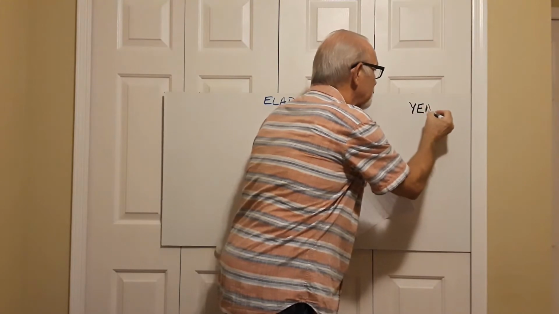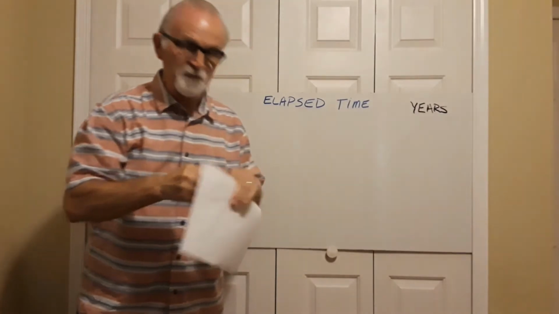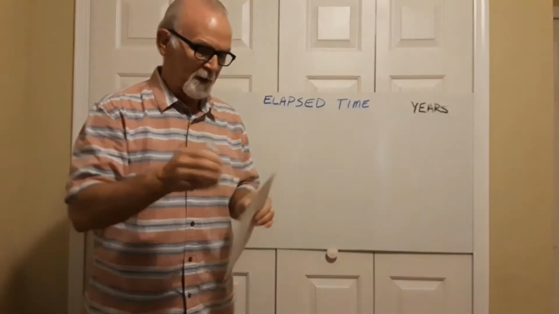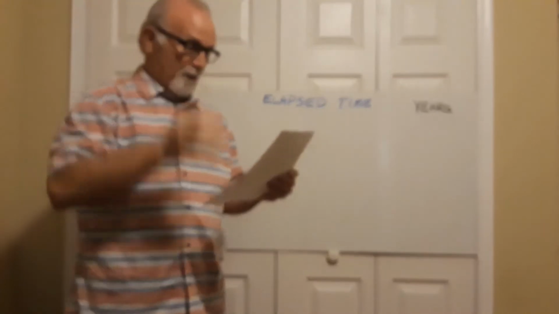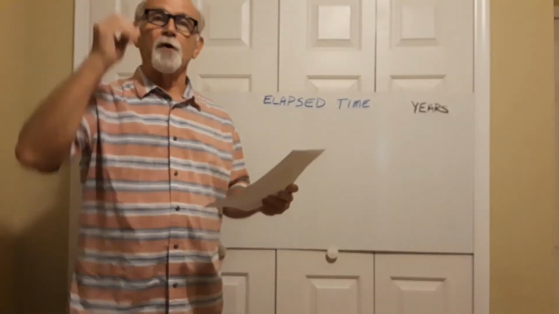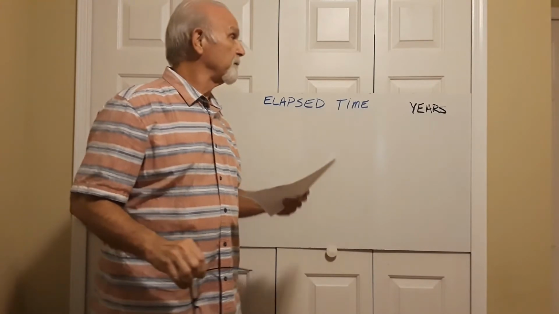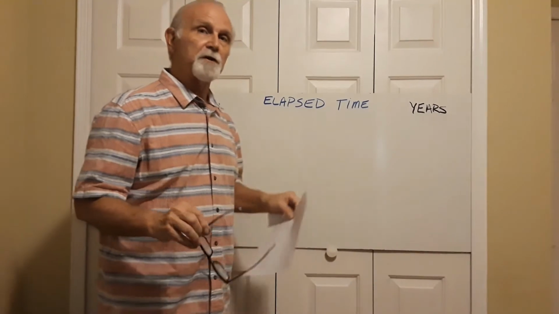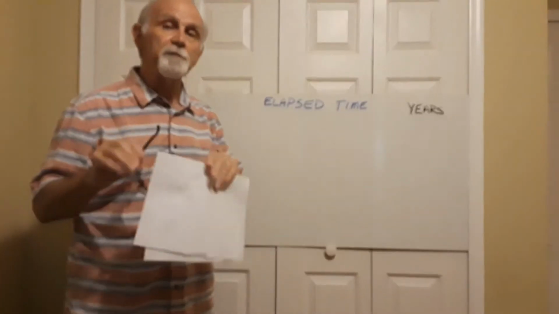It is years. So now I have a question that some of you might have, and in fact someone did ask me the other day. How long have we known Mr. Newber? This is an elapsed time question because it's going to be the amount of time between two events.